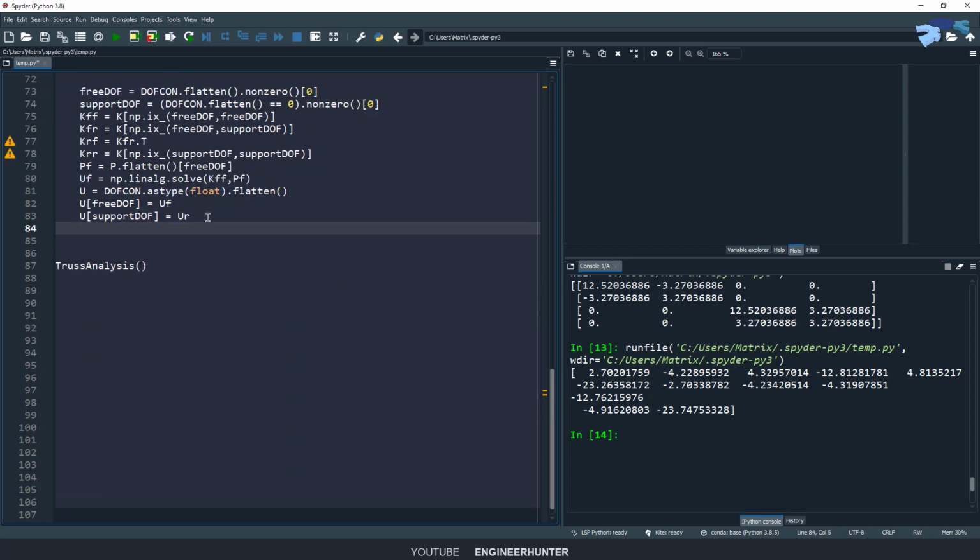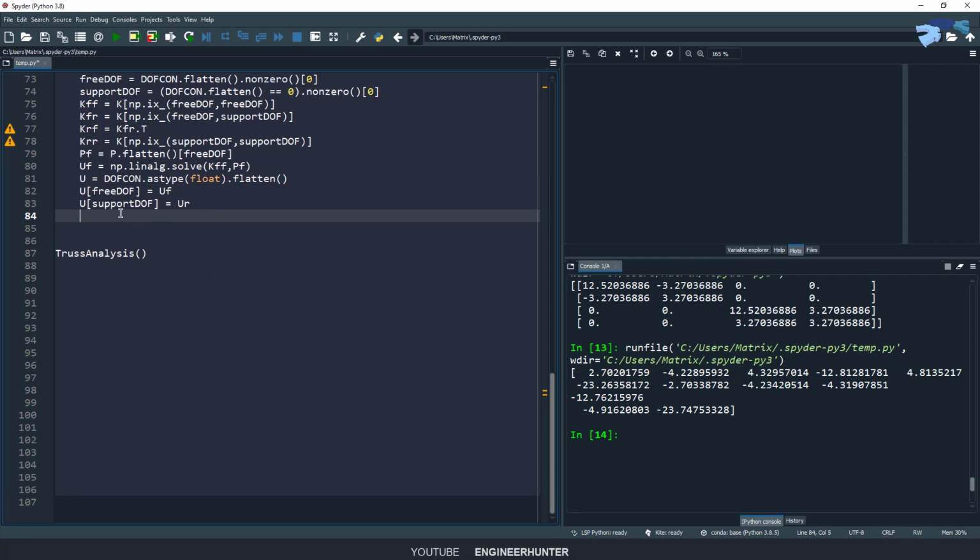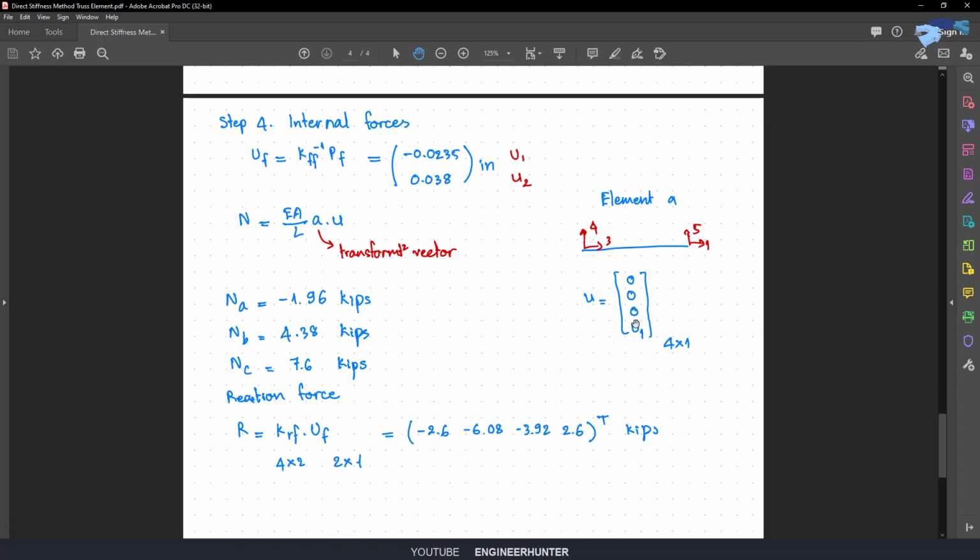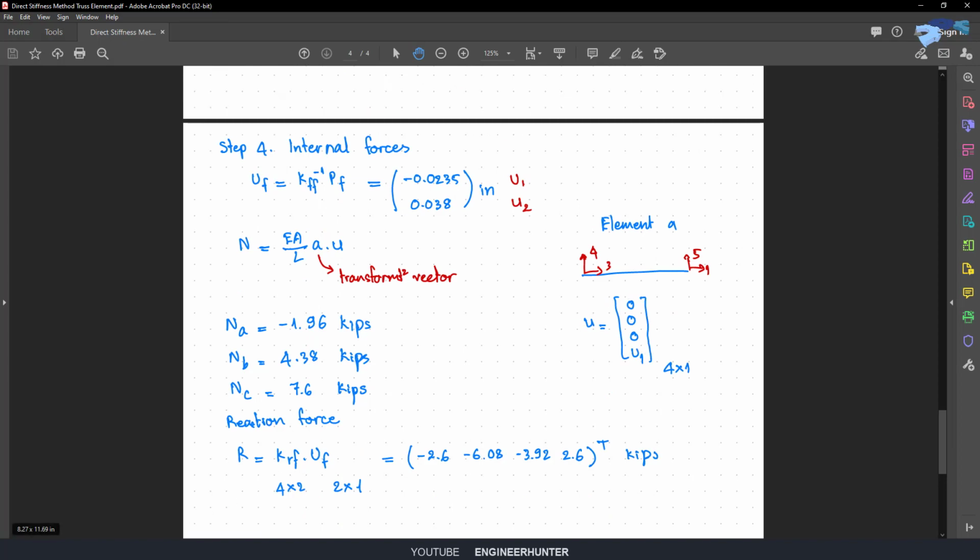Okay, for the next one, you will need to extract the data from the matrix U in order to find the axial force for each member. So you can see the vector U here. It is the deformation vector for each element.